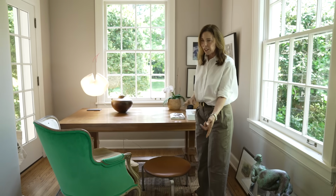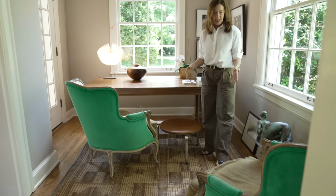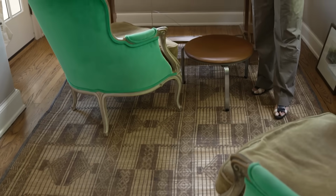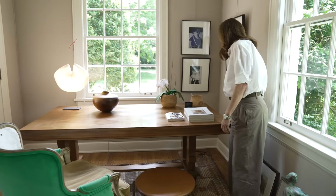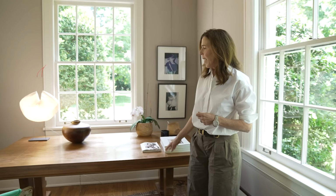I recently changed out the rug. I found this. It's one that was carried on the back of camels. I got it from Robin Rain's design in Nashville. The desk is an old map drawer. Let's see, that end opens, but it's got a long drawer that pulls out, and they used to store maps in it.